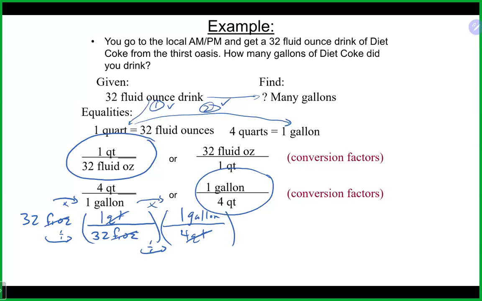And typically speaking, if you are solving for a 1 unit answer, that unit should always end up on top. If it ends up on the bottom, you solve for the reciprocal of the answer you're looking for. If you have 2 units, those 2 units need to end up in the proper locations, top and bottom, as to where they should be. So here we got gallons. So basically in this case, we got 32 divided by 4. And the answer here again is 0.25 gallons.